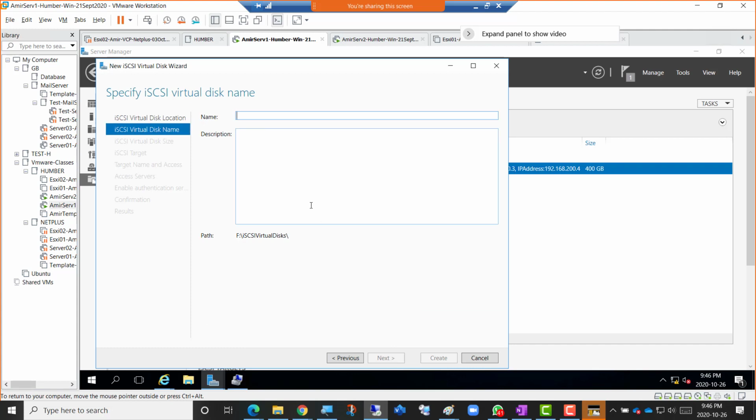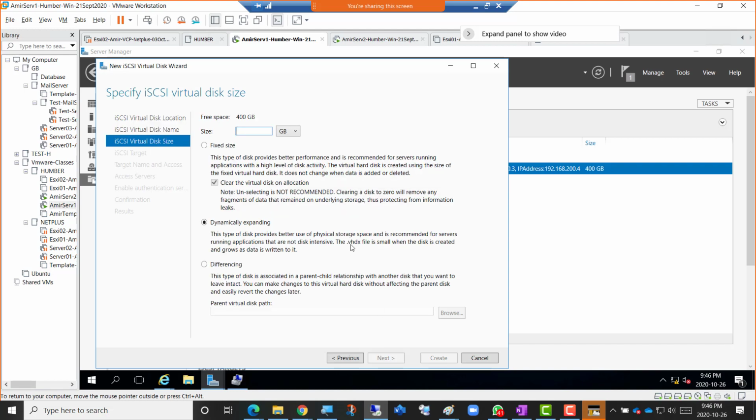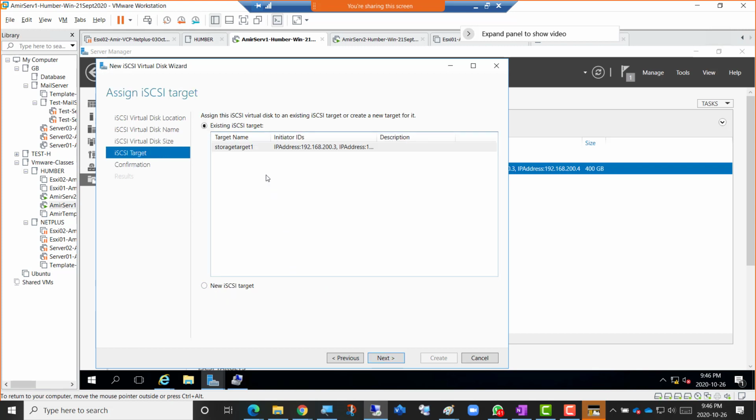We go with the naming convention that we've been using here, 102, and click next. Then yes, we're going to use the whole disk, all the size of the disk, and we're going to keep it dynamically expanding or thin provision, and click next. Now you can see that you don't have to create a new ESXi target.